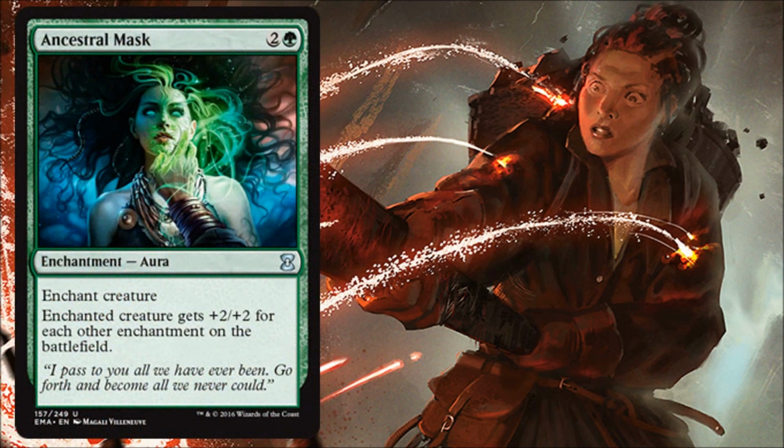Next we have Ancestral Mask. This was originally printed in Mercadian Masques, and it was a common originally, so this is actually a Pauper card. This sees play in the Boggles Pauper decks. Other than that, not too much to say about it. It's not a very expensive card or anything like that, but I think it's cool that it's reprinted here at uncommon.